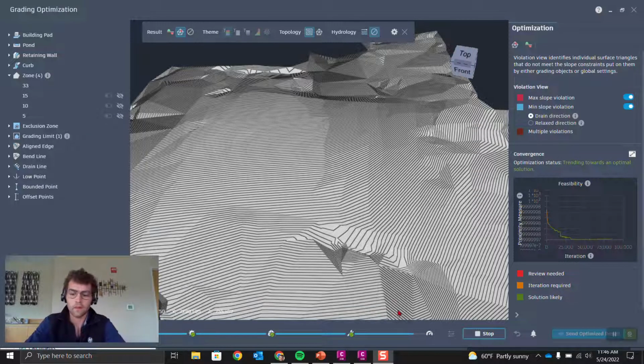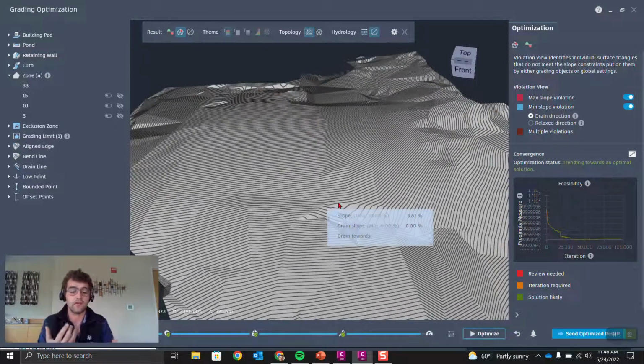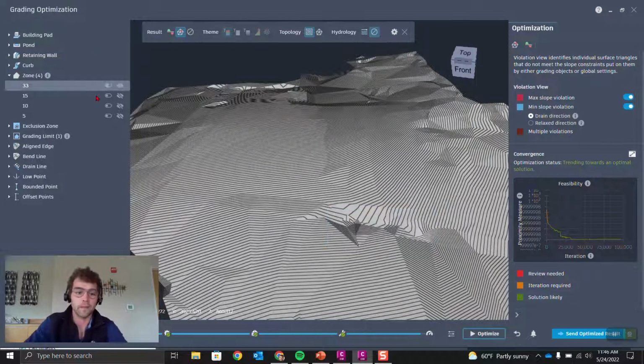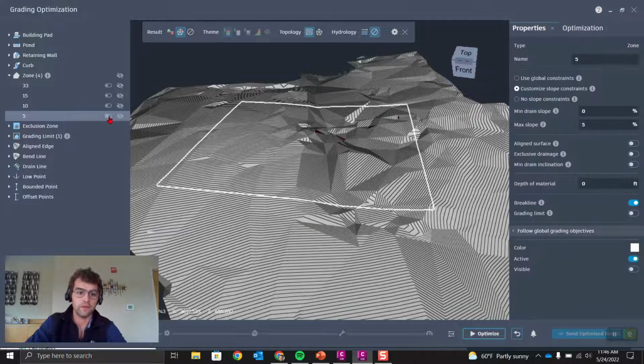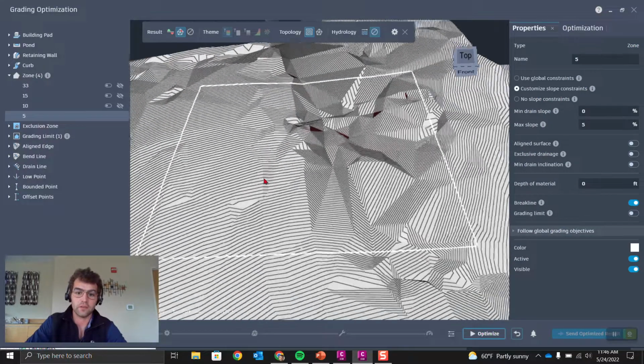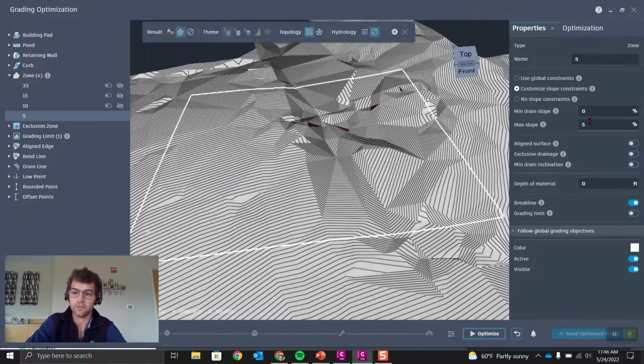If we say stop here, just take a mental image of what this surface looks like. You can see there haven't been too many adjustments to it because the max slope is 33%. Now let's go ahead and restart this, and let's knock out the 33%. Let's go to 5. So we said 5, make it visible, and you can see this is our 5% right here. We see 5%, our max slope. So let's go ahead and optimize this.